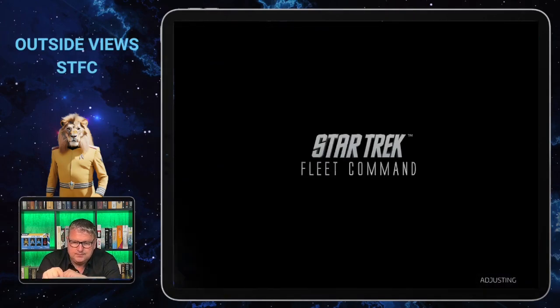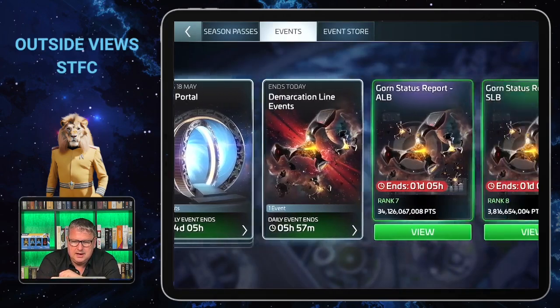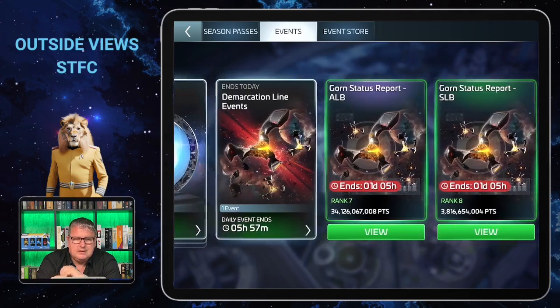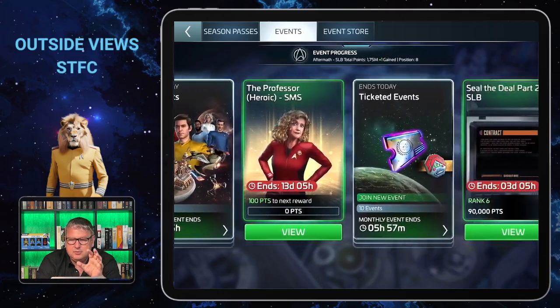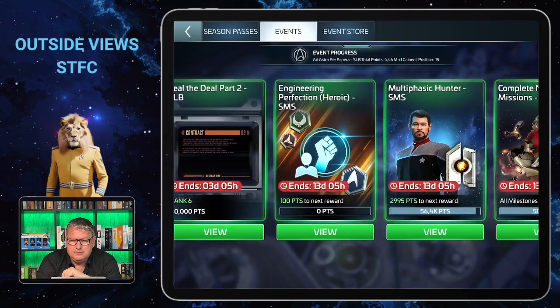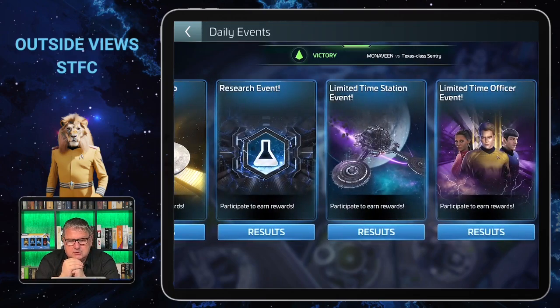And there are also daily events. If you go to the event section on the top right, there are the ARC events. We have an ARC at the moment that's Gorn Invasion Part 2, but there are also daily events you should concentrate on.